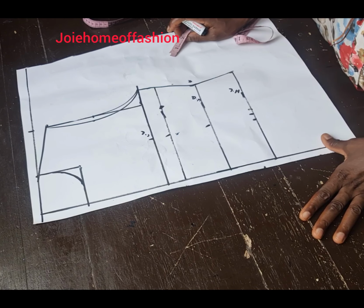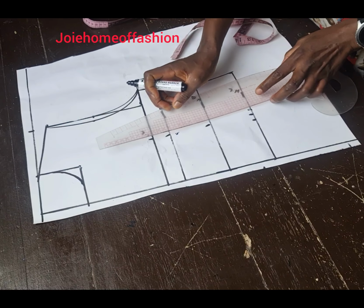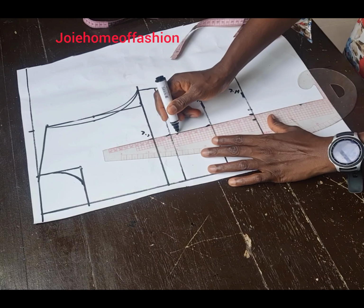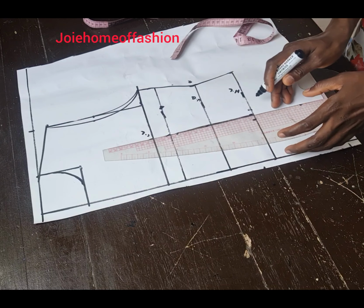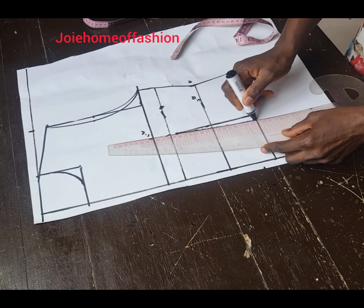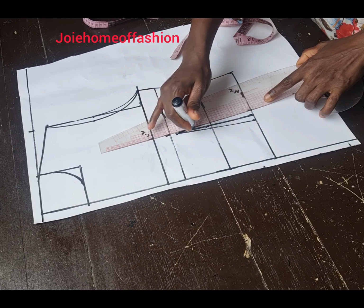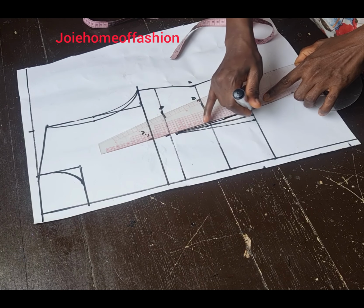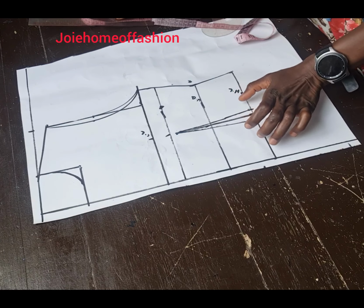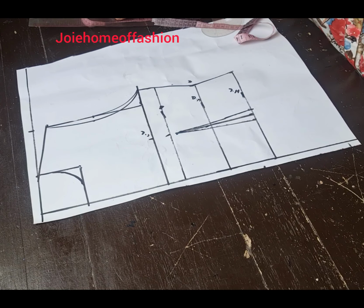Now I'm going to be marking my dart lines, and I'm marking my dart leg or my dart distance. It depends on what you understand it. If you do not understand this area or you feel a bit confused, please drop your questions in the comment section, and I will answer them as soon as I can.